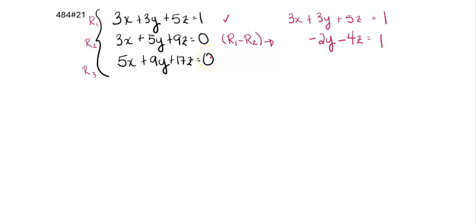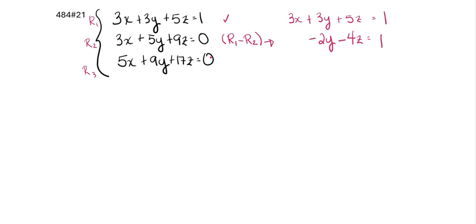Now the next step is to try to eliminate the first variable from the third row. And so as I look at that, I think, okay, what is the easiest way to do that? Well, I can look at the second row and the third row and see if I can deal with those. I can't easily just say 3x minus 5x to get 0. But I could multiply the second row by 5, and I could multiply the third row by 3, and then subtract the 2 rows and get a new answer. Or I could do the same thing with the first row and the third row.